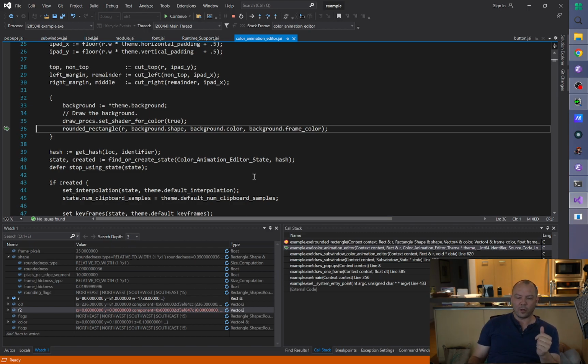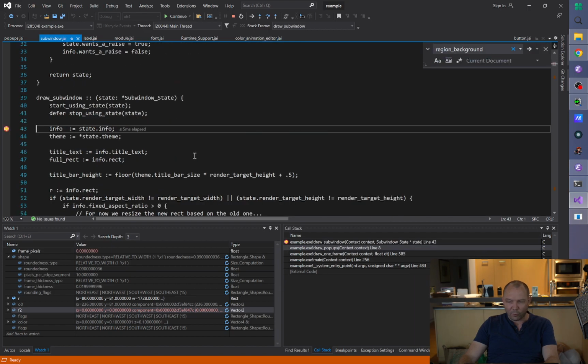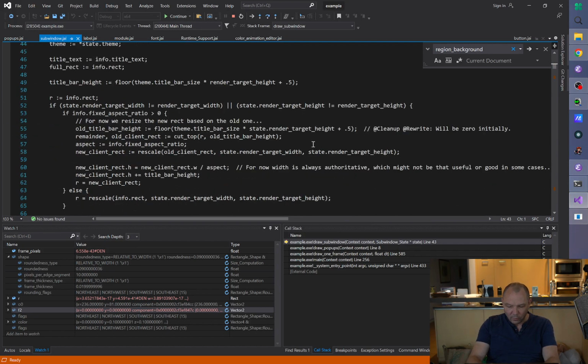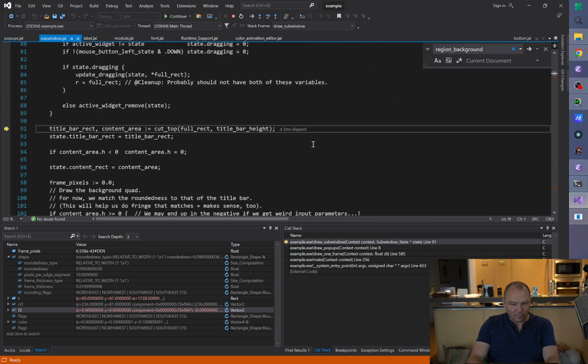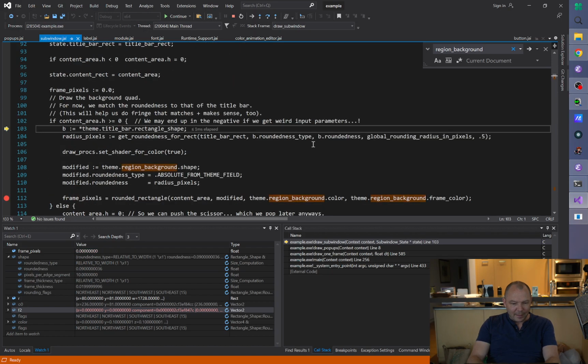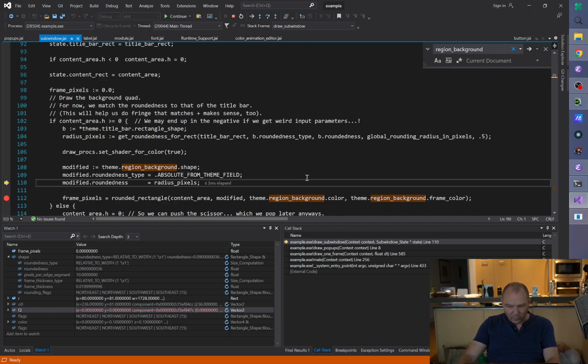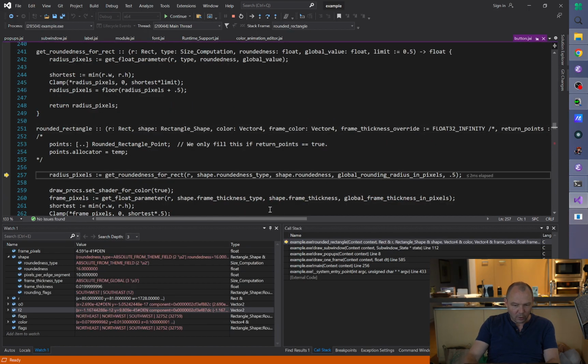So the color, if I go back to this rounded rectangle that we were doing, it's going to be drawing it with a color that's 0, alpha 0. Remember I said alpha 0?